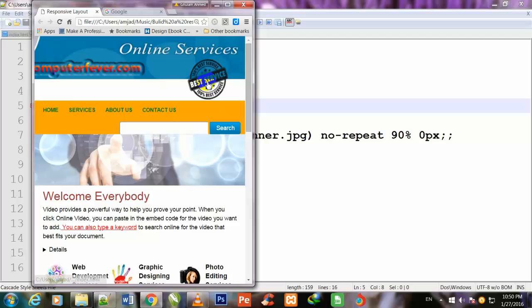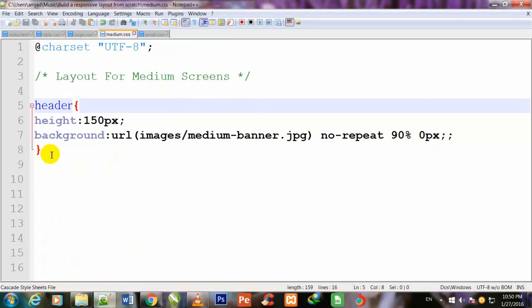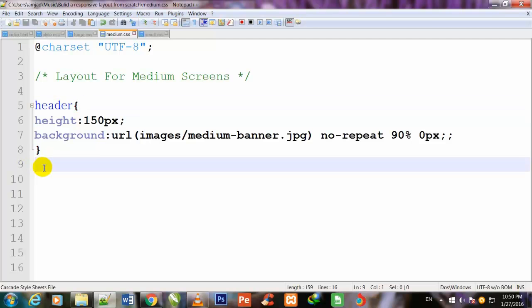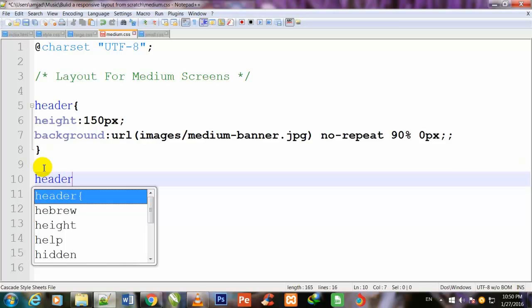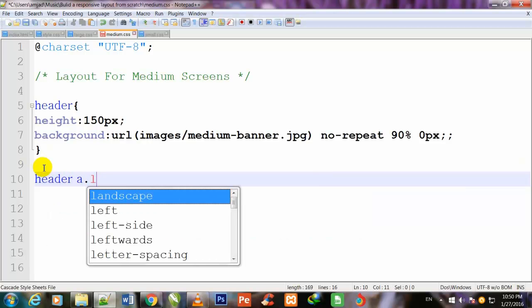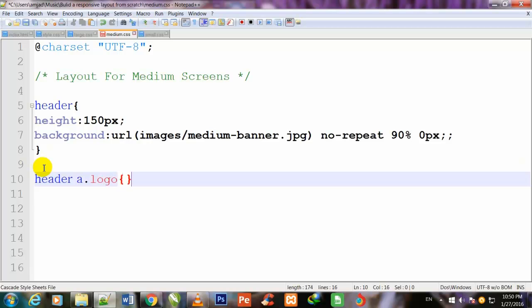Now we are to bring here the small logo. So I come back here and here I will call the header logo, header space a dot logo.